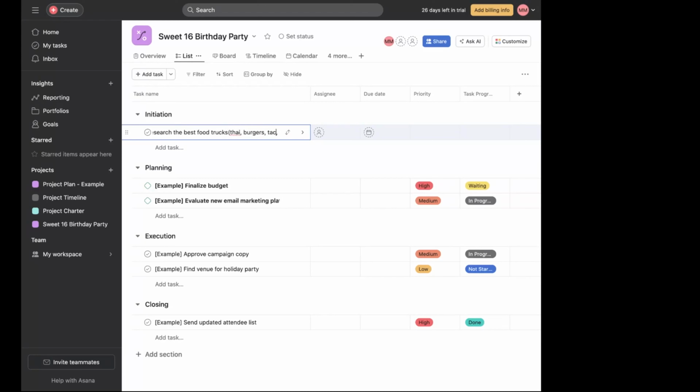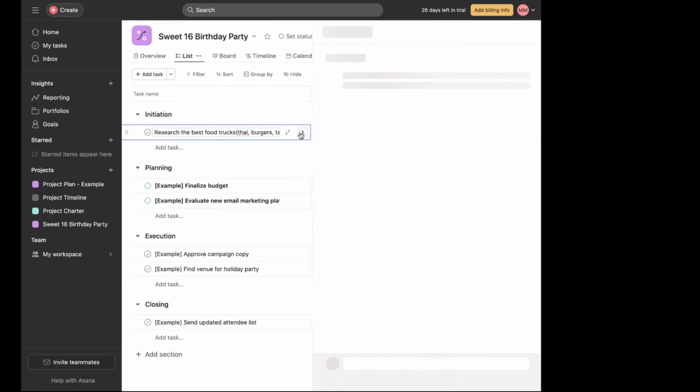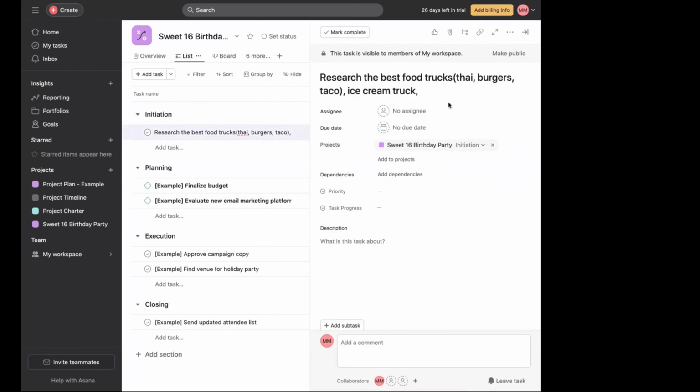So what you can do here is open it up. So when you go into details, it'll pull up everything, right? And then you can just go ahead, research vendors. So what I'll do is we keep it simple here, and then in the description we can add everything.